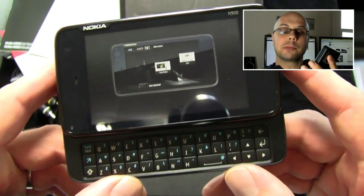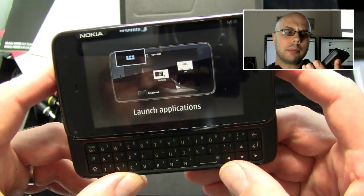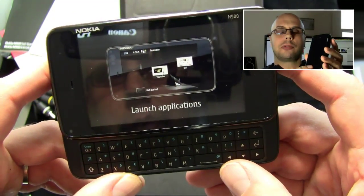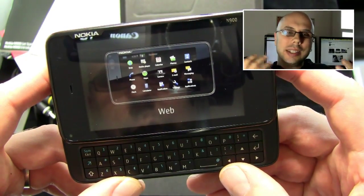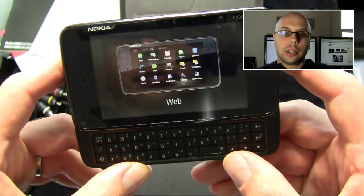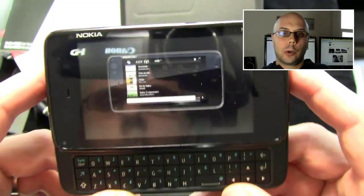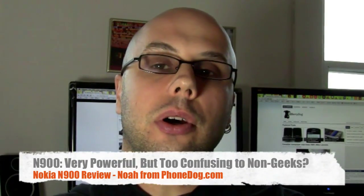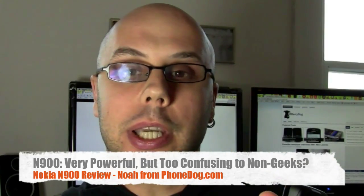That leaves me scratching my head a little bit, because I think with a couple of very basic refinements — like a button on the front of the phone, there's no hardware button at all on the front of the device — or easier access to the phone itself, to get to the dialing features or make a call, they could have made this more of a hybrid thing, not just for the super hardcore geeks, but then people get frustrated by the fact that it's hard to use just as a phone.